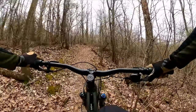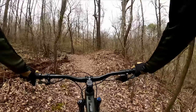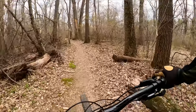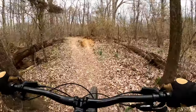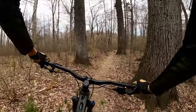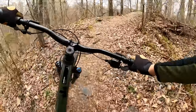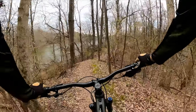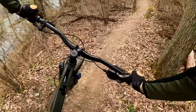This section has a lot of tight spots. Those 31 inch handlebars don't fit through thin, skinny trees though. There it is, I see it. Yeah, how smooth. Feel it glide through these rooty sections. Just those 29 inch wheels make a huge difference. You wouldn't think so, just 1.5 inches.